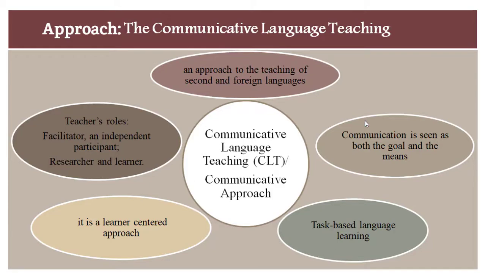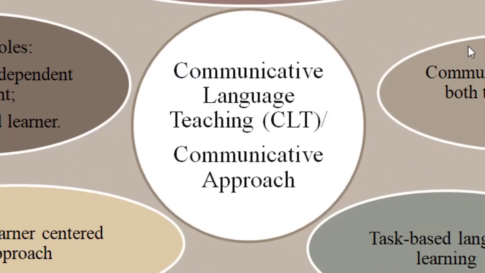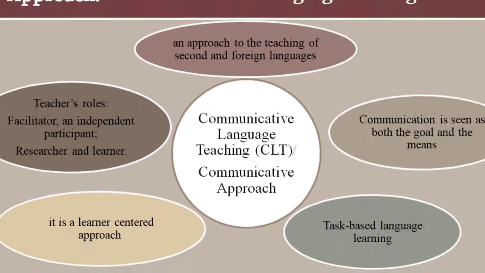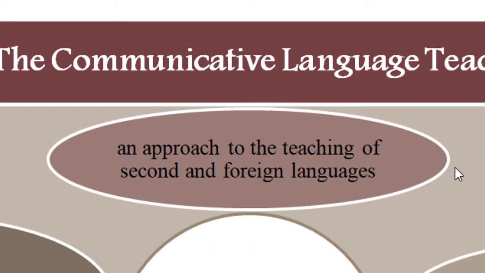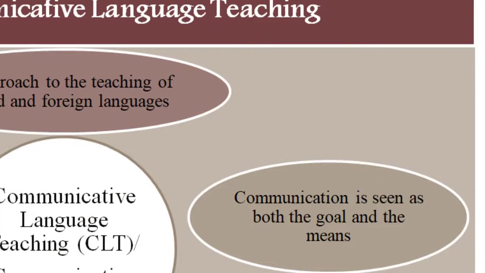Now, what is the communicative language teaching? The communicative language teaching, that is also known as the communicative approach, is an approach to the teaching of second and foreign languages. It emphasizes interaction as both the means and the ultimate goal of learning a language. Therefore, communication is seen as both the goal and the means.